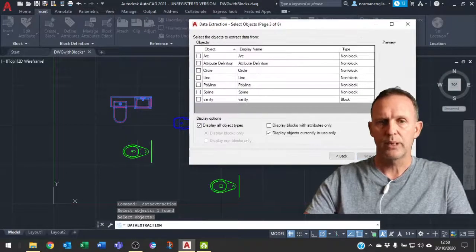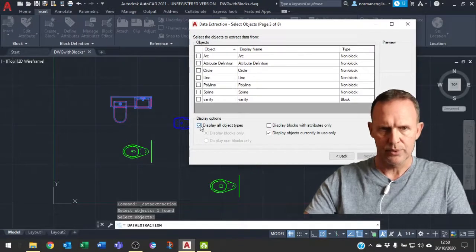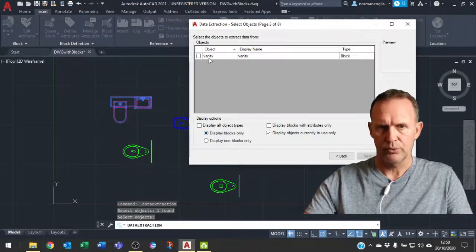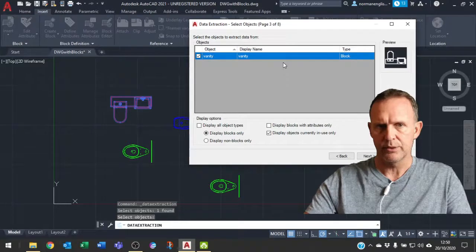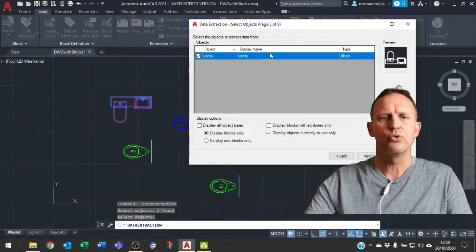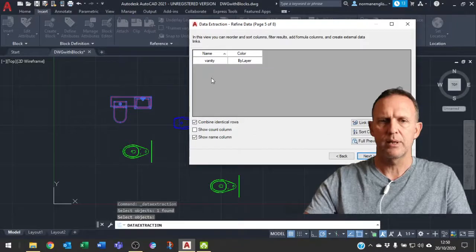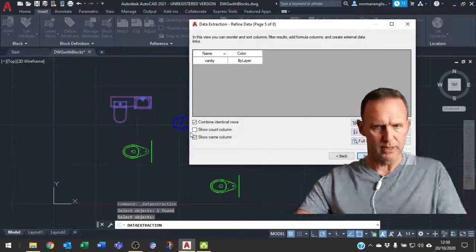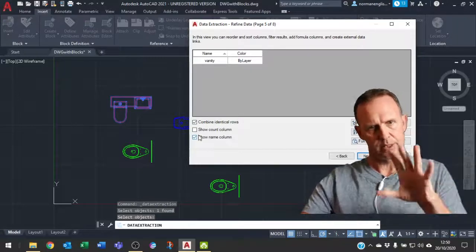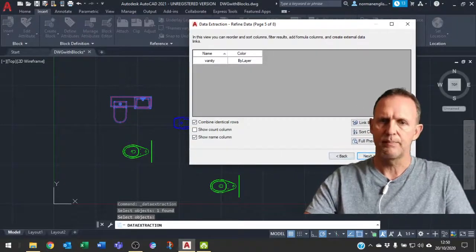Okay, so next, everything else I'm going to keep the same. So I want just my blocks. There we go. Oh, it's only choosing vanity this time because that was the only one I had selected. Next, what do we want? We want color. Yes, fine. Yeah, there we got vanity and by layer. These are the settings because we started from an existing DXE. All these other settings are what I left them as.